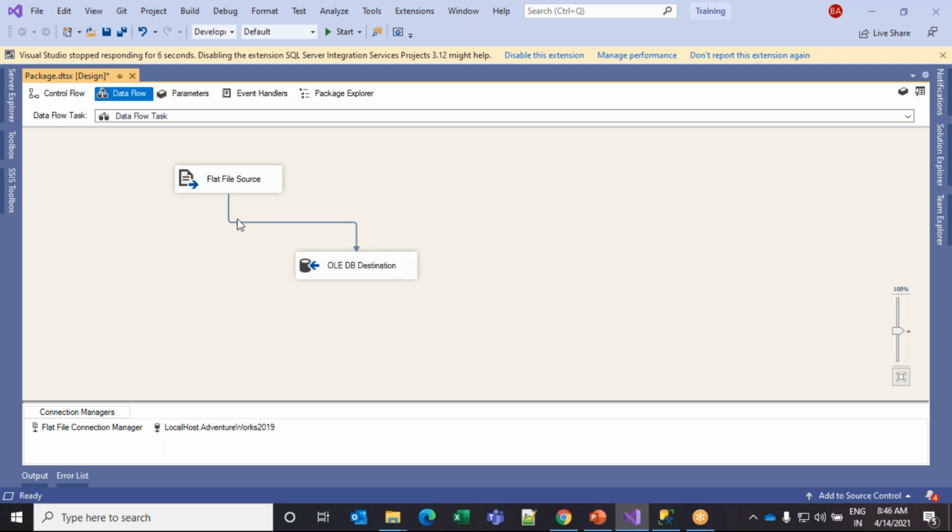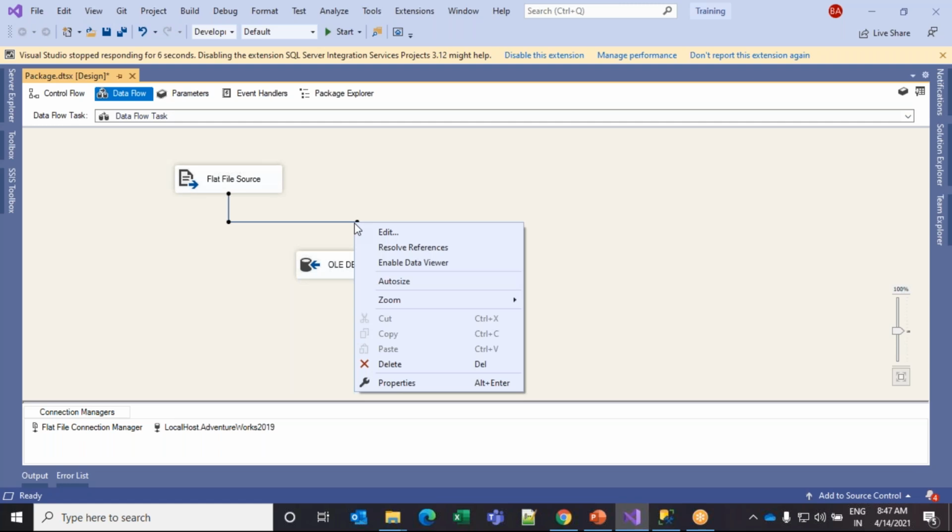So this is the data viewer path. If we click on this link, right click on it, you will get enable data viewer.